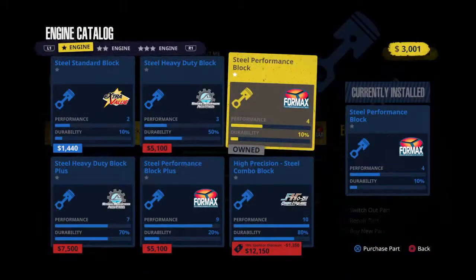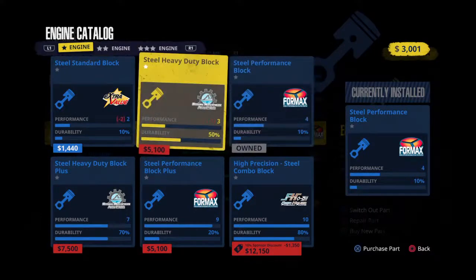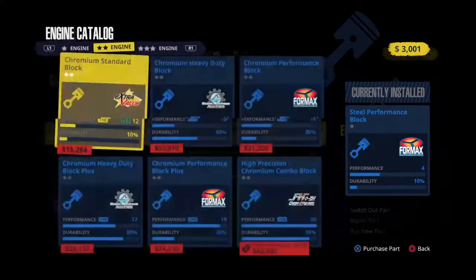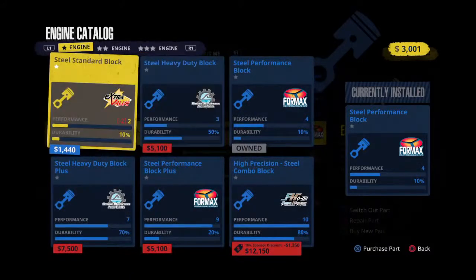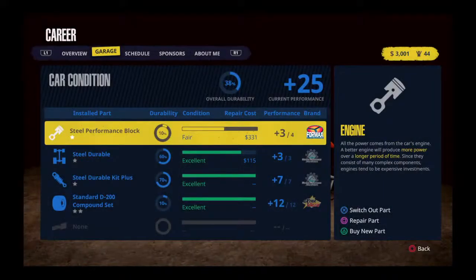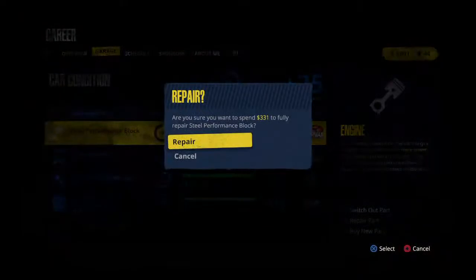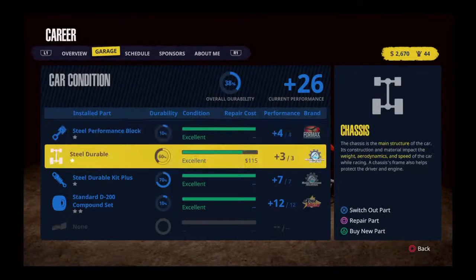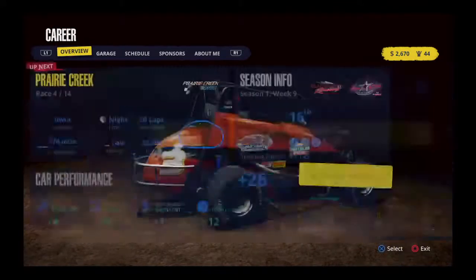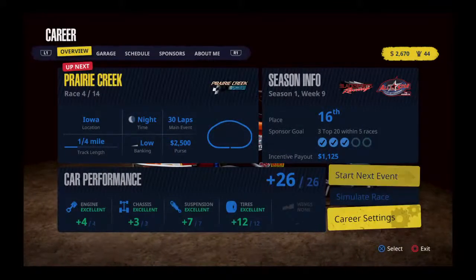See if we can buy anything new with our engine here. Well, nope, not really. Not anything that would be an upgrade, at least. Got a ways to go to do that. Alright, so we'll just repair the part then. Okay. So let's run the next race, Prairie Creek.